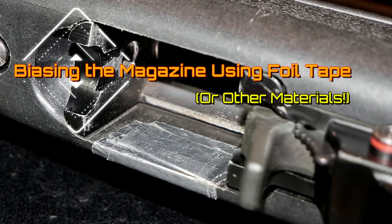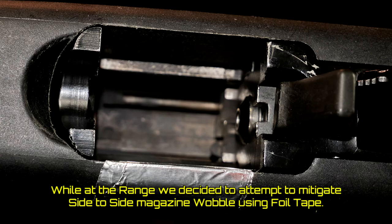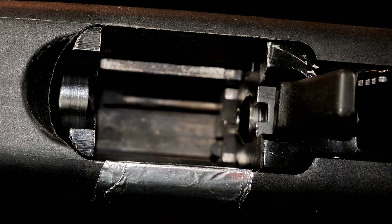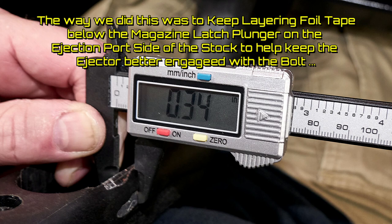Biasing the magazine using foil tape or other materials. While at the range, we decided to attempt to mitigate side-to-side magazine wobble using foil tape. The way we did this was to keep layering foil tape below the magazine latch plunger on the ejection port side of the stock to help keep the ejector better engaged with the bolt.